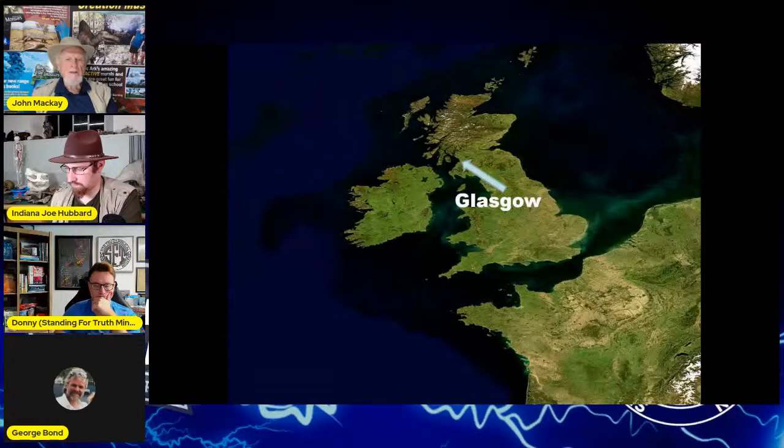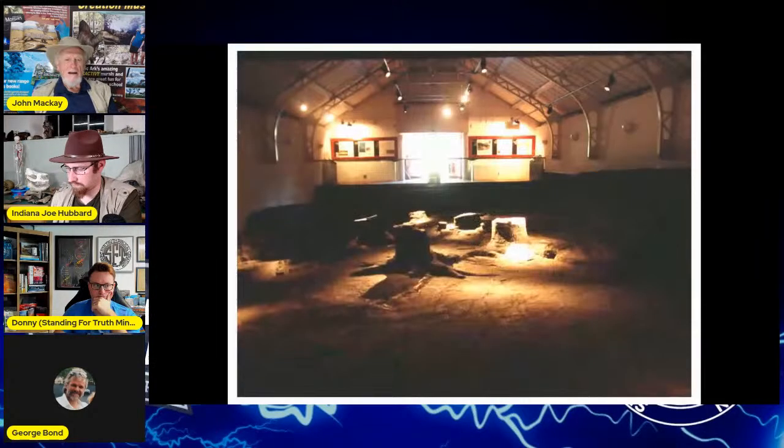Okay, let's go to Glasgow. Yes, here we are at the museum there, not far from the university. It's turned into a museum, a Polystrate tree museum. Now, I can't say it's a very popular museum. Who on earth wants to go looking at tree stumps? I remember going there first, and because I'd been lecturing in geology, I had free rein to have great access to these trees. And of course, you'll notice that they are spaced.